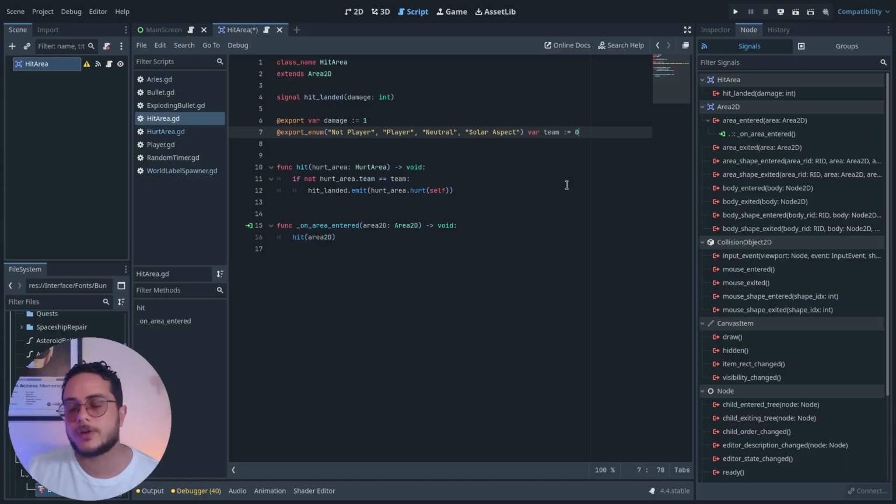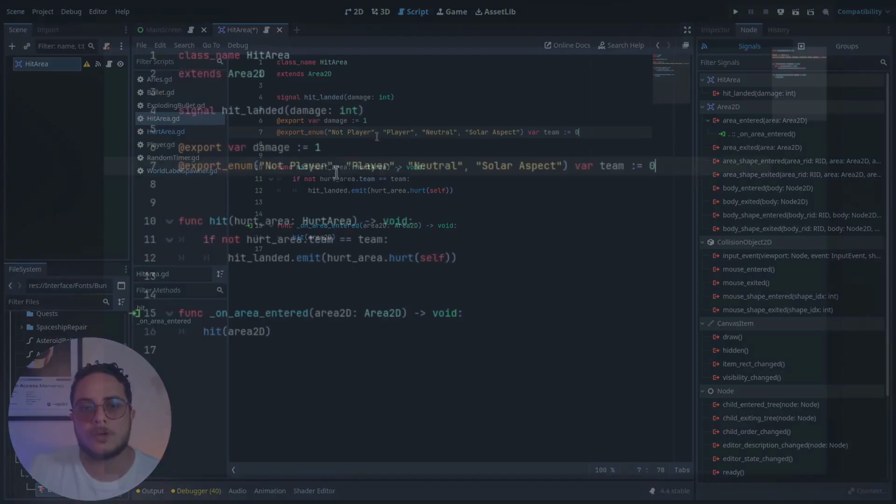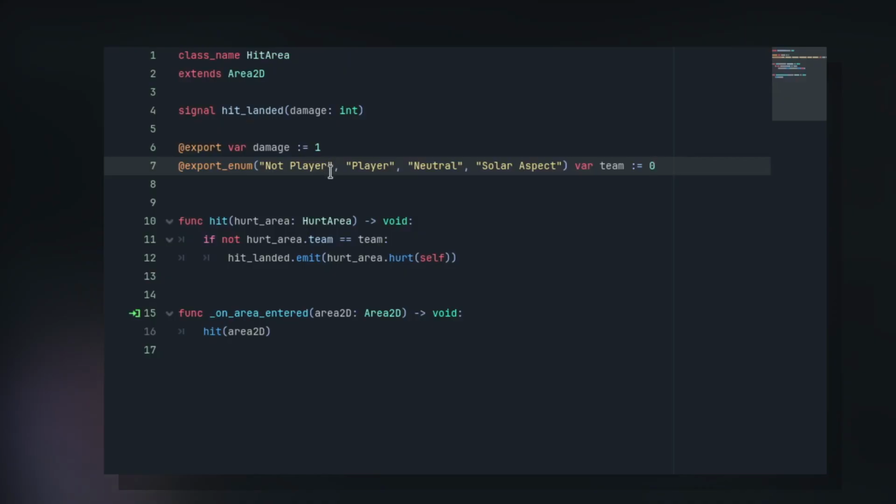So if you want to add, for instance, friendly fire, right? In my case, I have this limitation because enemies are on the not-player team, and two enemies will not deal damage to each other. But I would suggest you to use a string instead, because this will be more flexible if you want to add this kind of interaction between two actors, right?